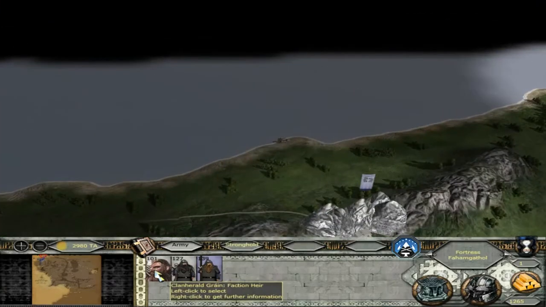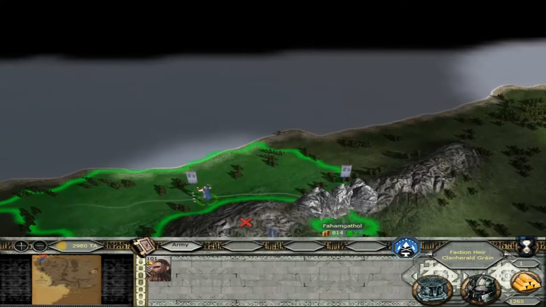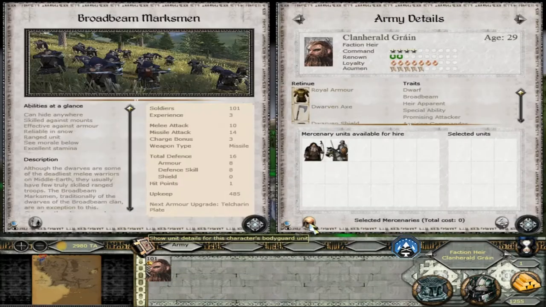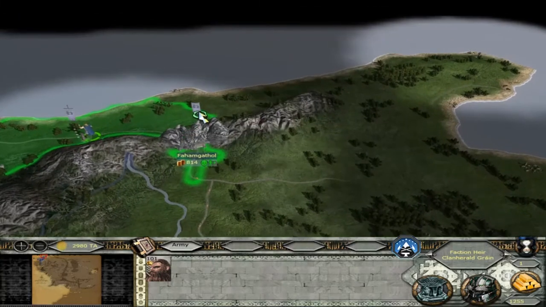And finally, we have our Clan Herald, who has another unique bodyguard. So I'm a little further, so we have a tower here. And his bodyguard is the Broadbeam Marksman, our best crossbow unit. And as I've already said, Ered Luin are crossbow-focused units. You don't get any archers through recruitment.